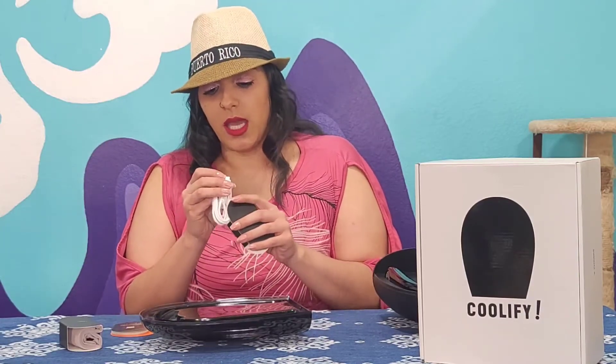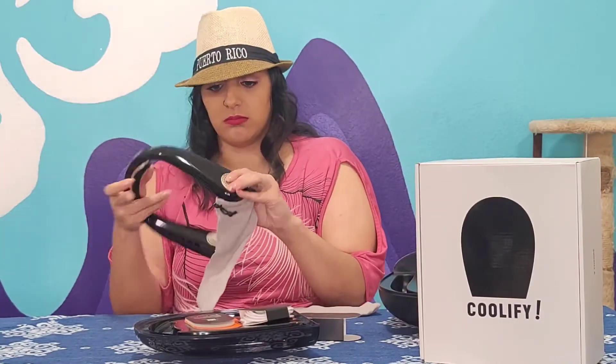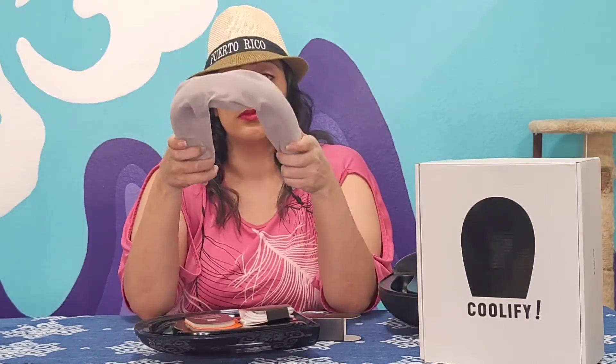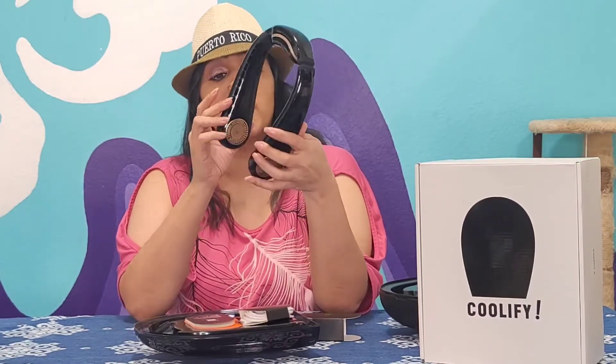We've got the charger — they've upgraded! It's a Type-C. I need converters on old chargers so I don't have to worry about finding old chargers for different products. It does have a nice carrying case. One thing I noticed right off the bat that's different from the other Tours is it has a nice little plate right here, and from my understanding, that's going to add some additional cooling. It's still flexible, and you can move it in and out. It comes in both black and white — this is the one I got in black.